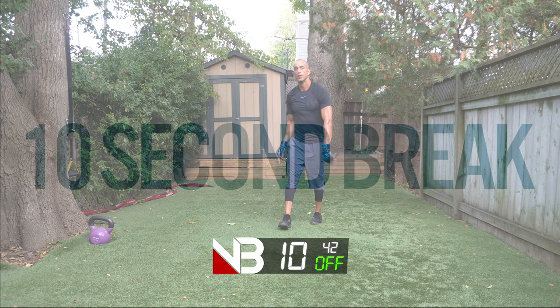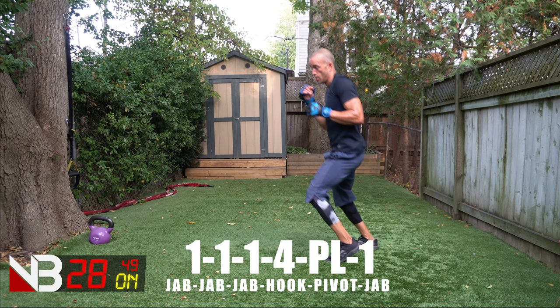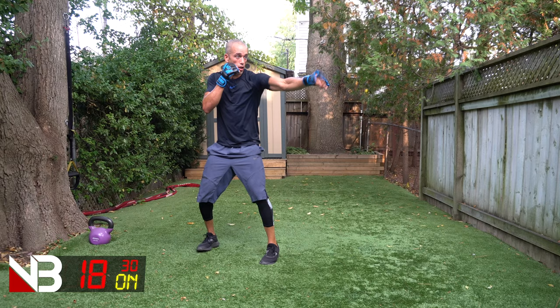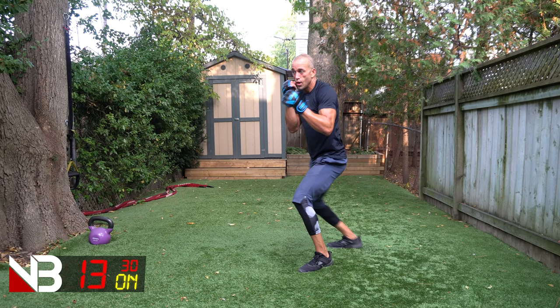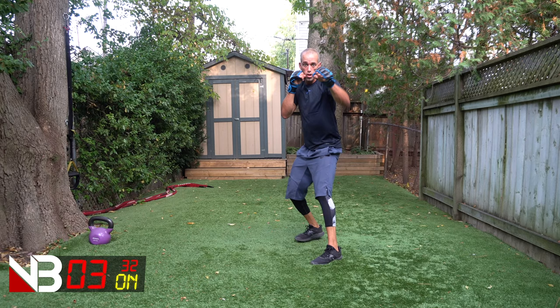Jab, jab, jab, hook, pivot, jab. 1-1, 1-4, pivot left 1. Don't forget to breathe. Don't forget to work different levels with the double and triple jab. The triple jab's a nice, flowy 3-punch combo.